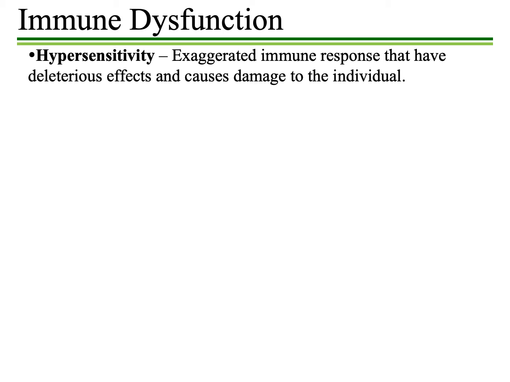So immune dysfunction, again, is just any type of condition where the immune system is not functioning properly. There are 3 broad categories of dysfunction that we will focus on. Today's lecture will deal specifically with hypersensitivity, which is an exaggerated immune response that tends to have deleterious effects and causes damage to the individual. We'll focus on this again for the topic of today's lecture. However, there are other categories of immune dysfunction.